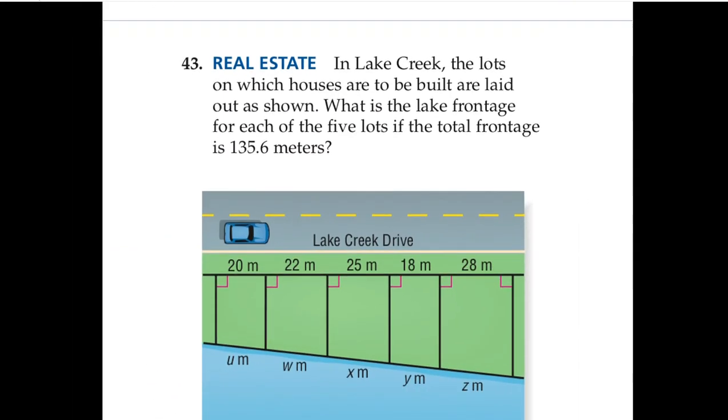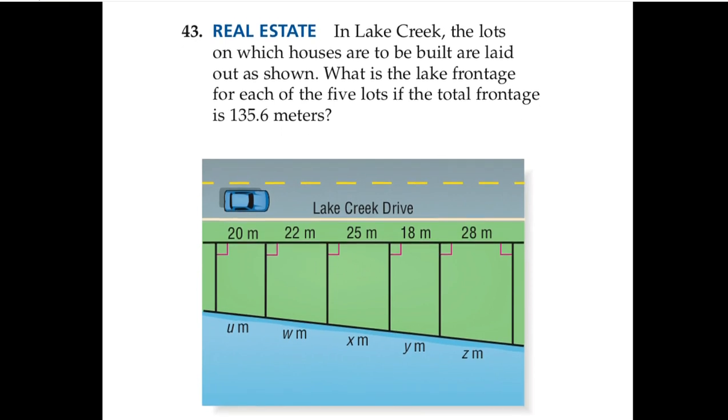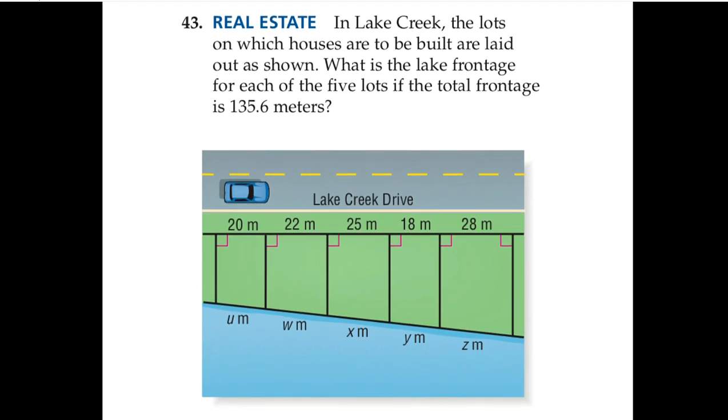All right, so the last problem we're doing here is, if you know this ratio of fronts of these houses, how do you find the backs? Well, look, it tells you right angles. So you know by corresponding angles are congruent that all of these lines are parallel. So you know it cuts the bottom ones into the same ratio as the top ones.